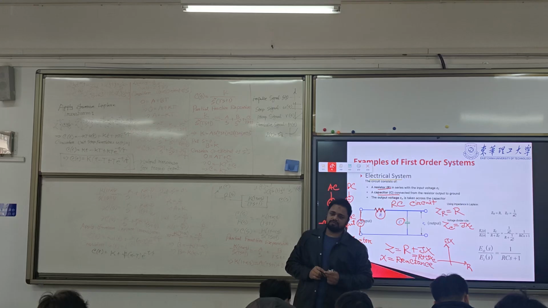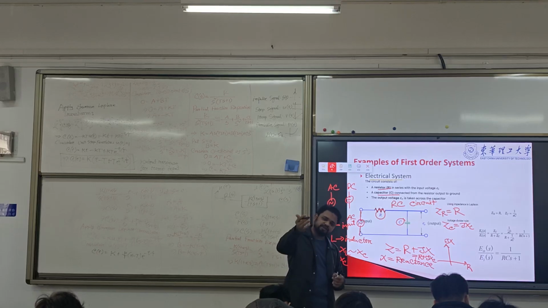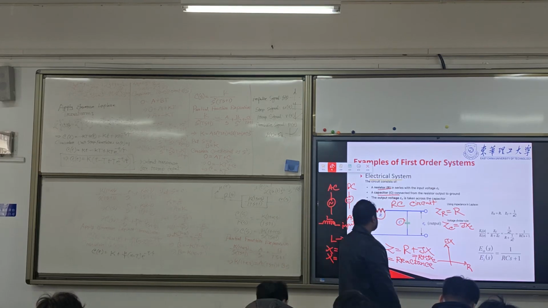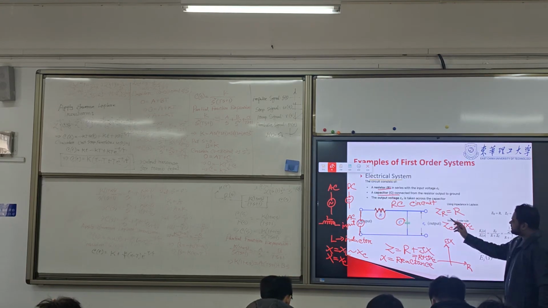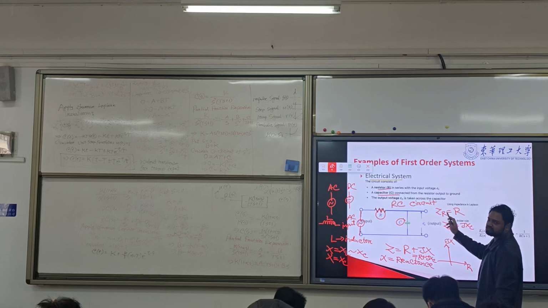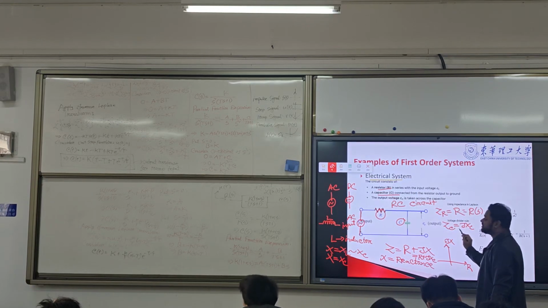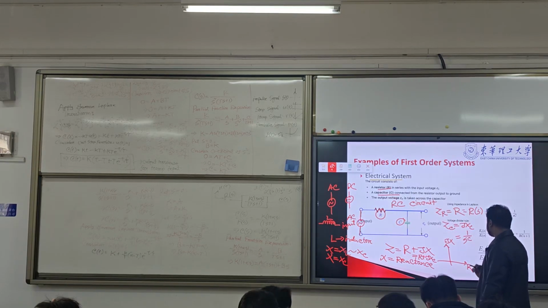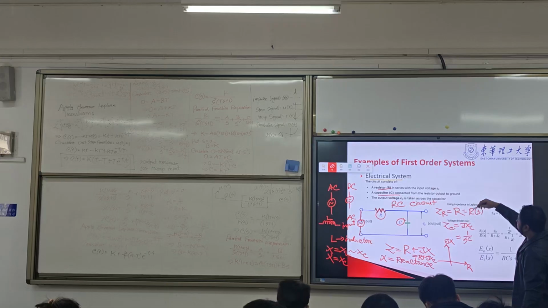Now if we want to analyze this, it is in time domain. We must convert it into S domain. So we will use a voltage divider. If we convert this into S domain, it will give R, and if we convert this into S domain, it will be 1 by SC. So now this is in Laplace transform.